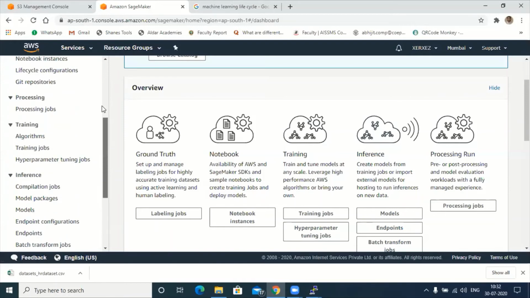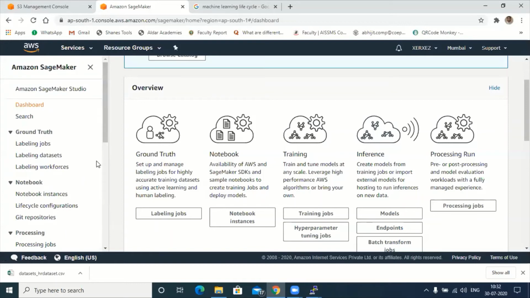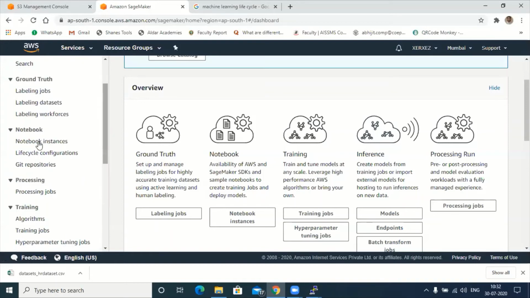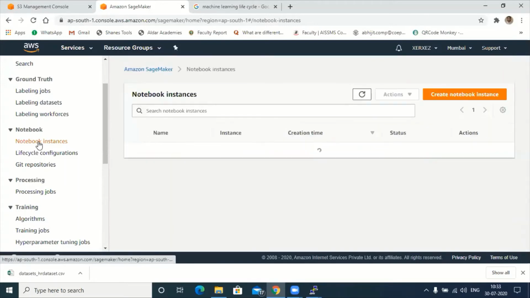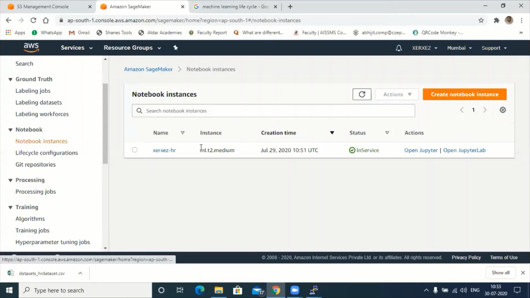For the time being, since we are at the beginning stage, hit on notebook instance. Click on notebook instance and it will take you to create the Jupyter notebook. All the machine learning programs we are going to write in Jupyter notebook. Here I already have one notebook.